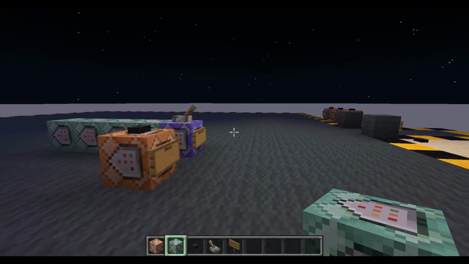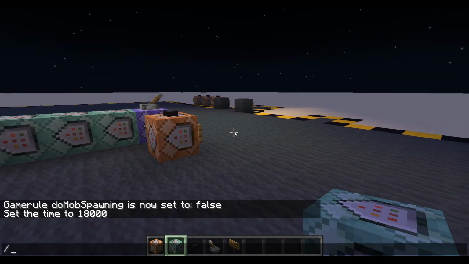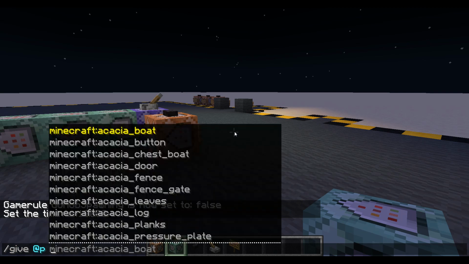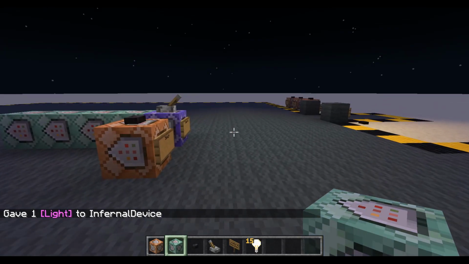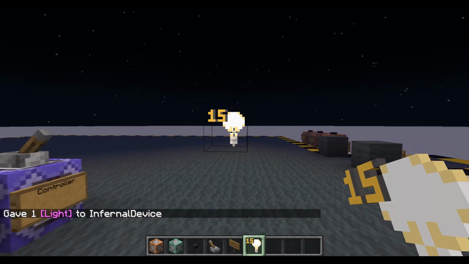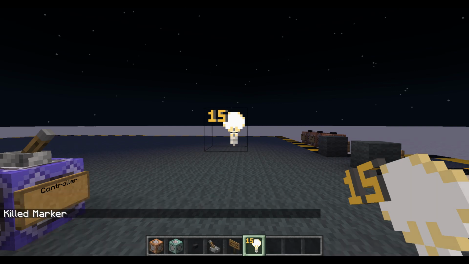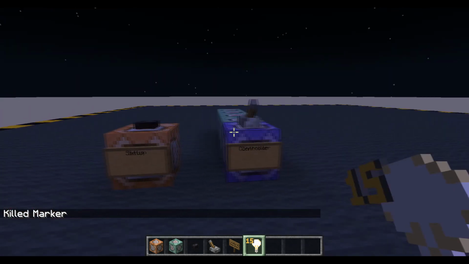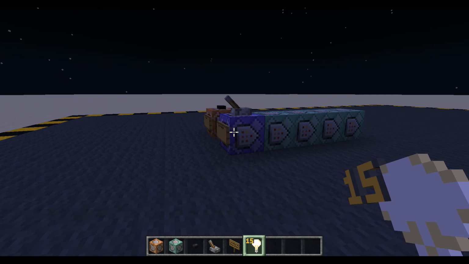When I stop it, I seem to have left a light behind. Let's give myself a light. So there's probably a marker and a light. So there's a light, definitely. Okay, and what if I do kill entity, tag equals origin, kills marker, and there was 1 marker. Okay, so that's one of the problems with this, is it quite often leaves a light. Sometimes it doesn't, but most of the time it does.